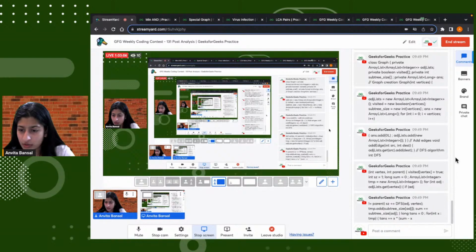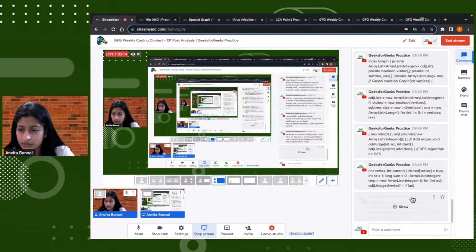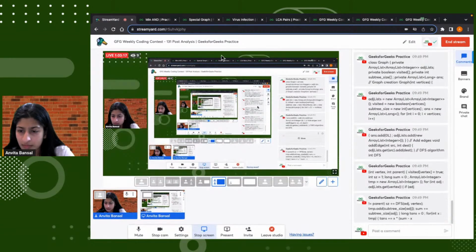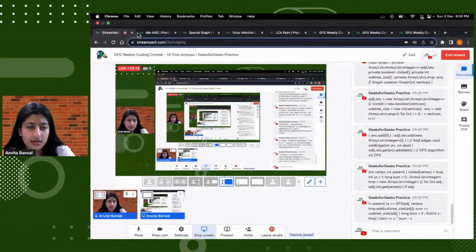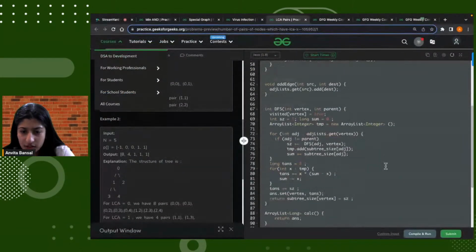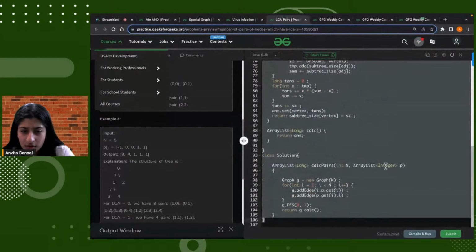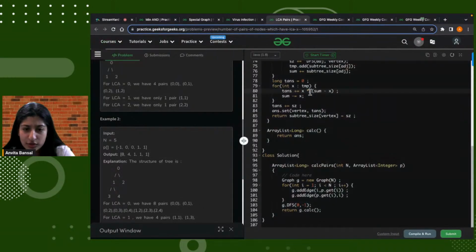I think it has come in lots of parts, but I hope you have gotten your answer. I think it hasn't completely come. Let me check if you have got the entire answer to this question.